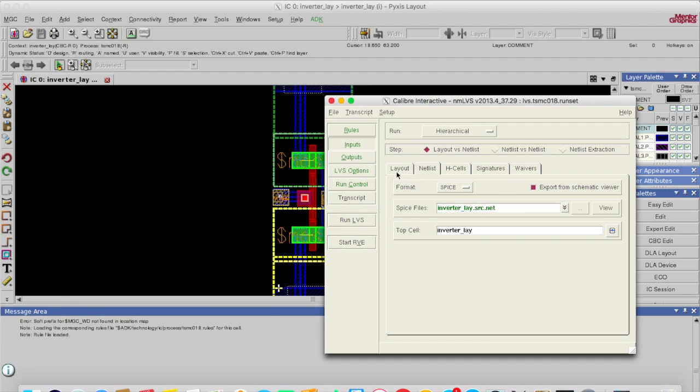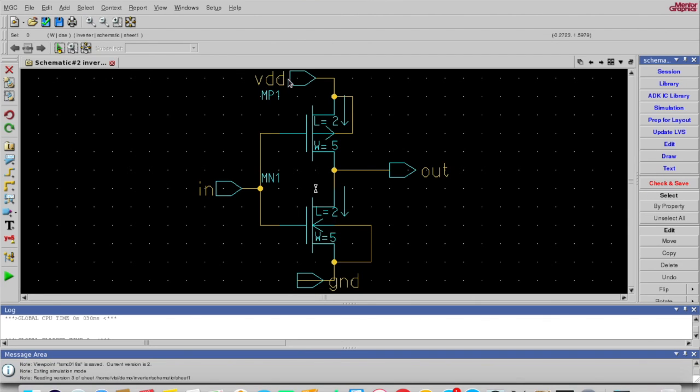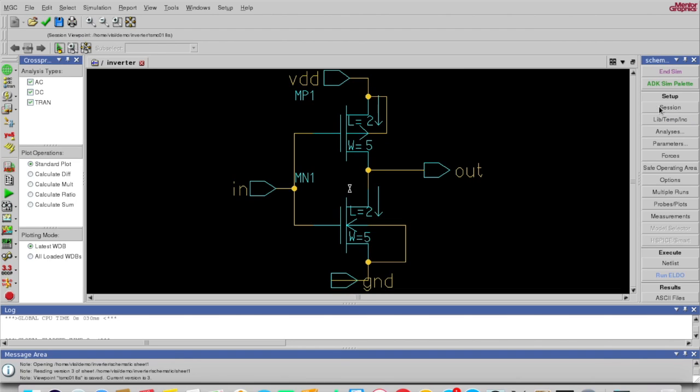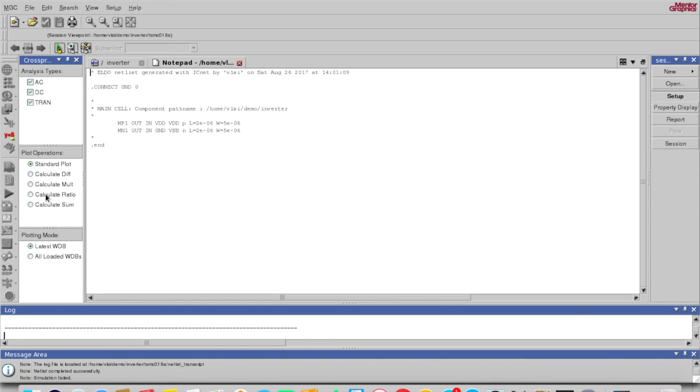So the other way is to generate it from the schematic itself. Okay. So for that, I'll use this schematic window. So in this, go to simulation. So from here I can get the schematic netlist. So click on view netlist, then view netlist.